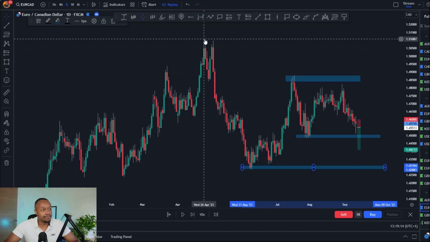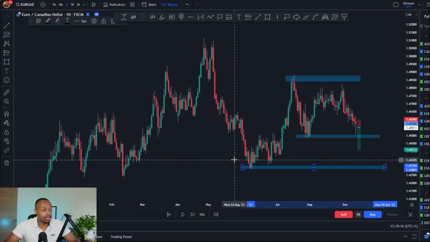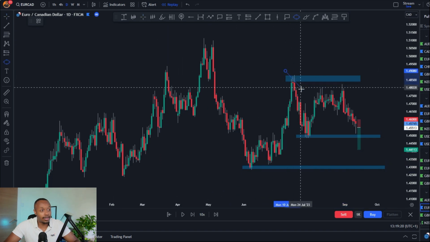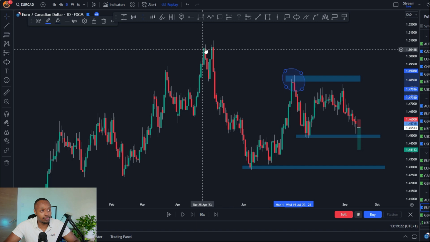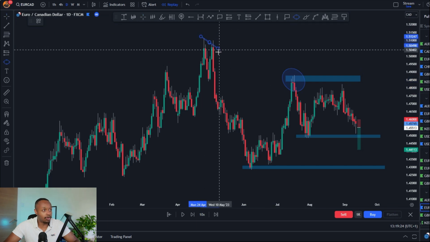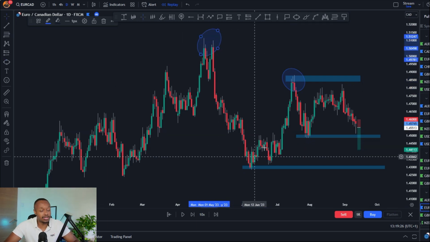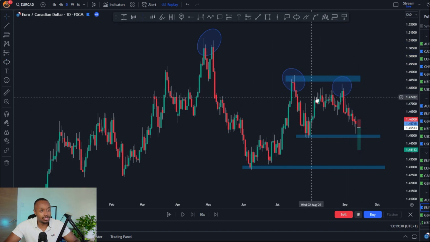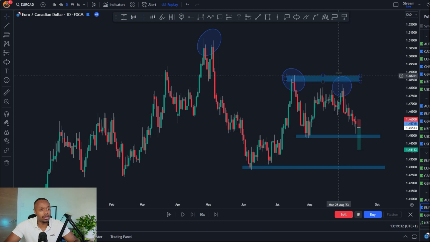bullish trend here. The market's had a really steep correction to the downside, breaking through these lows here, but it's having trouble creating new higher highs. So as you can see here, this is a lower high compared to that high. Let me mark that on. So we had the original higher high up there. The market comes down, forms another lower high, and again forms another lower high over here. You can see the market's trying to push higher, but we're failing to do so.